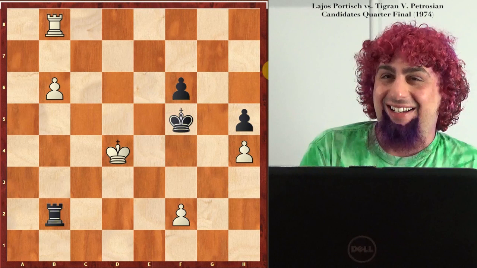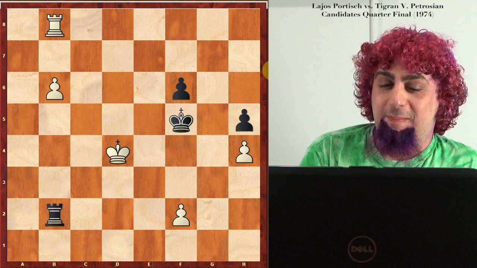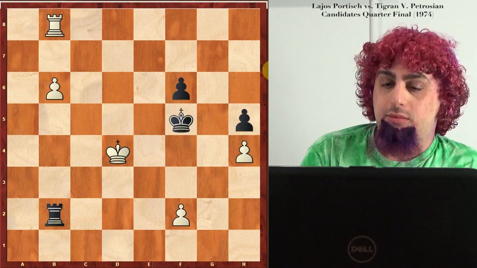But how would the rook get back to the B file? So after rook takes F2, king C3, rook F1. Logical.